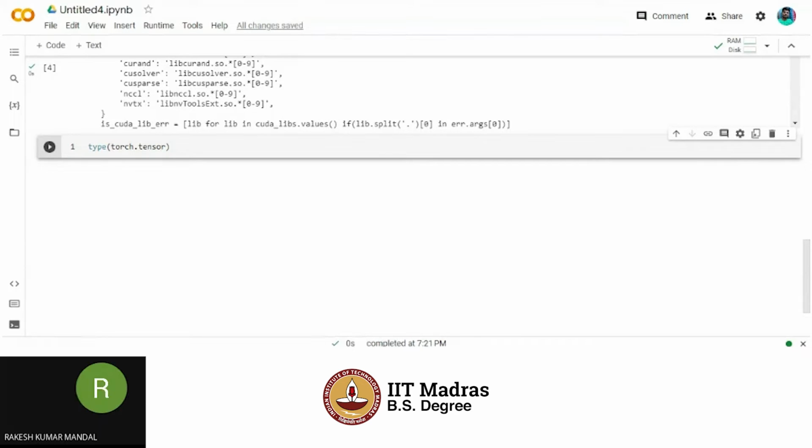Sir, one more question, maybe a novice question: what are we actually doing? You told us that someone is a developer in PyTorch. So, what is our focus actually? Sorry, can you repeat your question? What is our focus? You said that we are not developing anything. So what is our focus now?